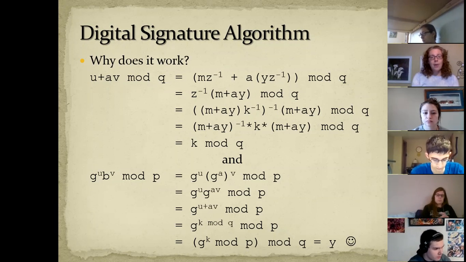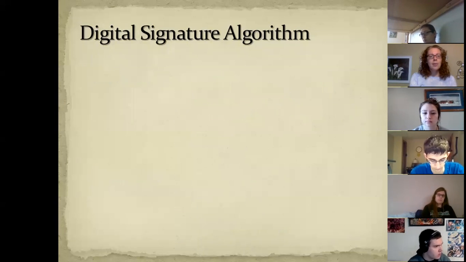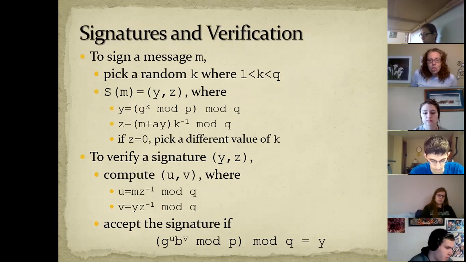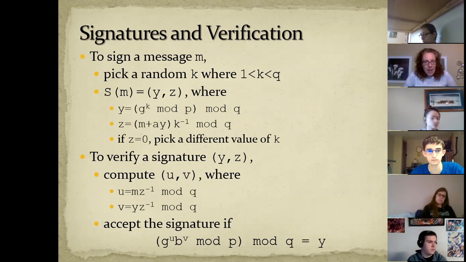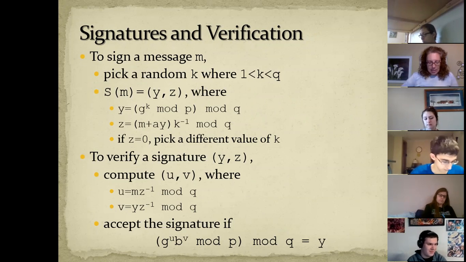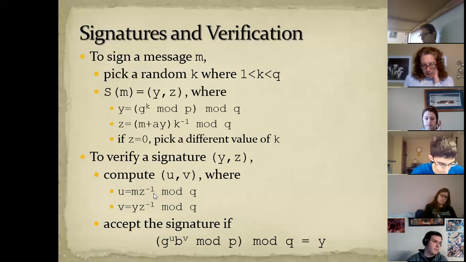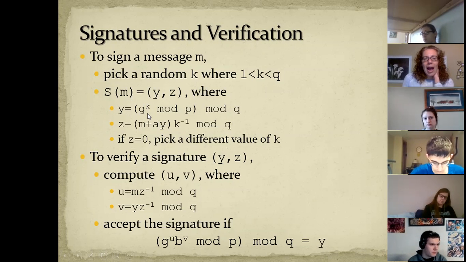What I do want to talk about is the efficiency of RSA. Remember what we said before: signatures were fast and verifying signatures was slow. Look at what's going on here. All this information is on the last slide of today's, but I want to do it on this slide because I have all the values up here. So I can compute Y in advance, right? Y does not depend on the message at all. I can totally compute Y in advance.